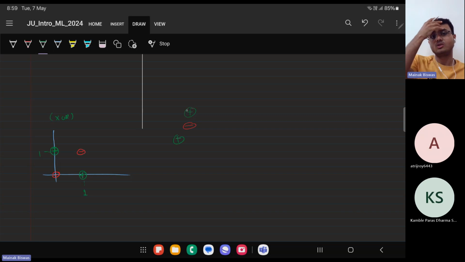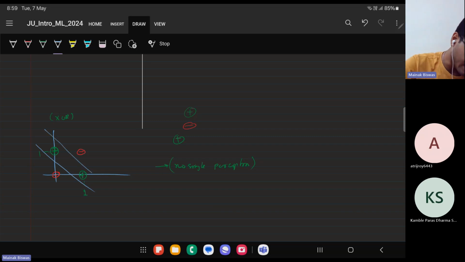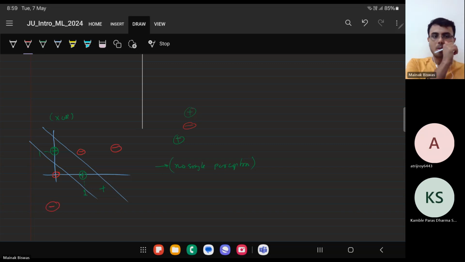There is no line that separates these two linearly. Yes. So now you see there is no single perceptron. But there is one idea that I can use. Because this is not linearly separable, you see these two belong to this area, right? So I would want a classifier like this, yes or no? Where this part will be positive and this part will be negative. These two parts. Yes or no?